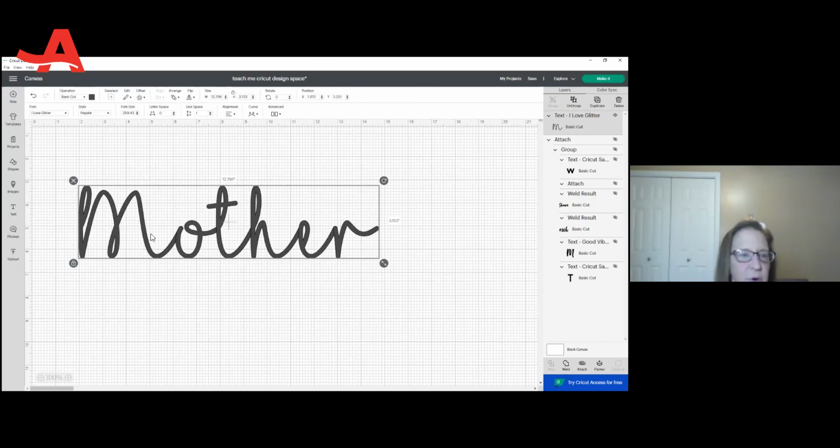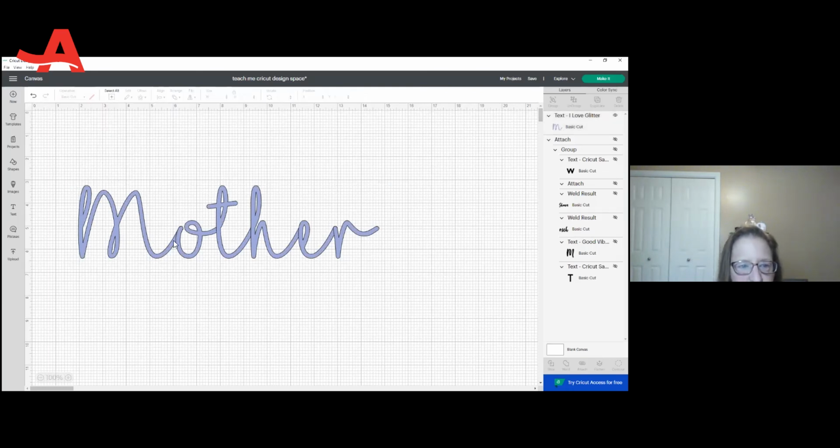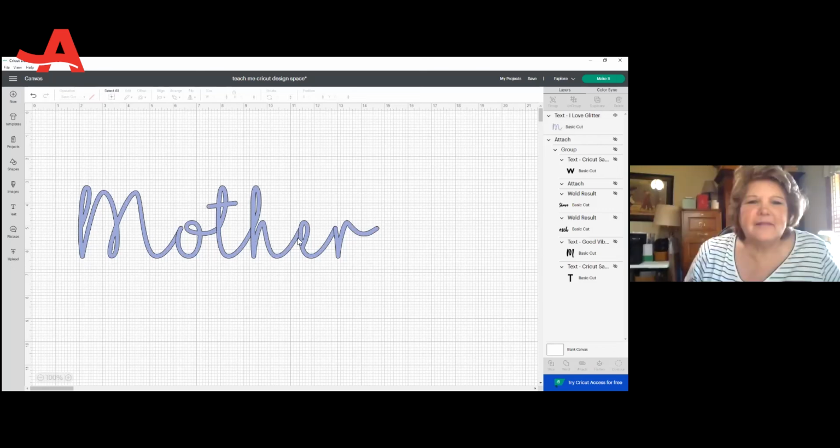Okay, so I went to the text button and typed up the word mother. I'm going to change this to a different color just so we can all see it better. Do you see the little lines between the M and the O, between the O and the T, between the T and the H, that little tiny line right there where they're connecting?